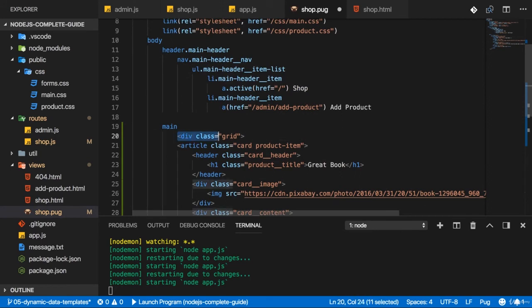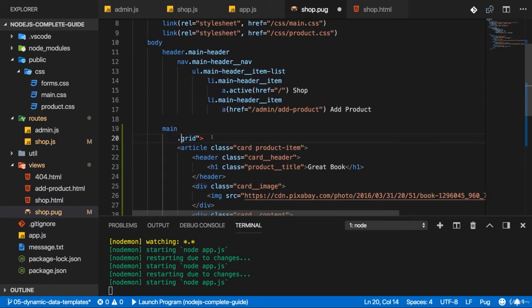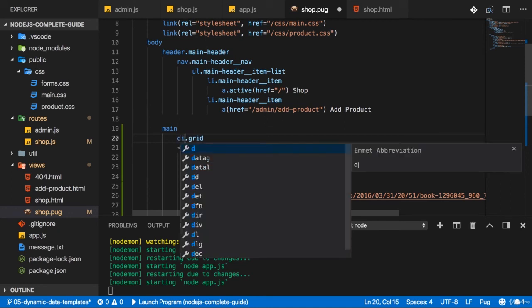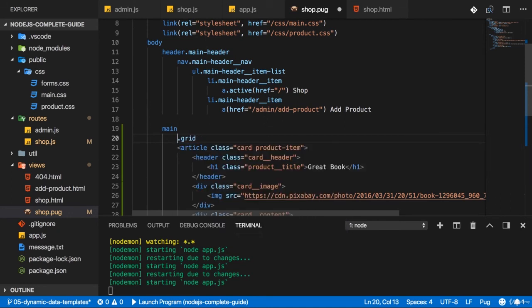code. So the div here becomes just .grid. You don't need div, because if you don't have anything, it's assumed to be a div. The article with this class becomes article.product-item. However, important, if you got multiple classes, you need to merge them and simply concatenate them, separated by dots. And never forget the indentation. The article should be inside of this div with this class, so let's indent it one level.